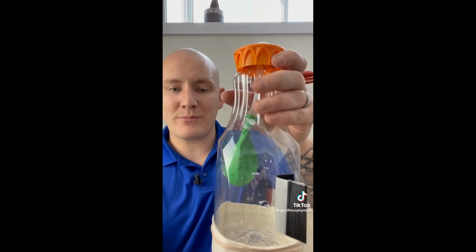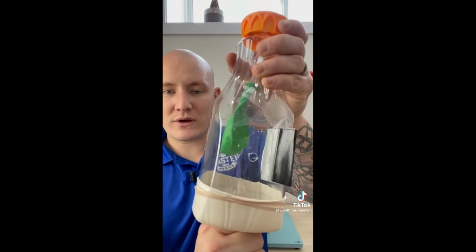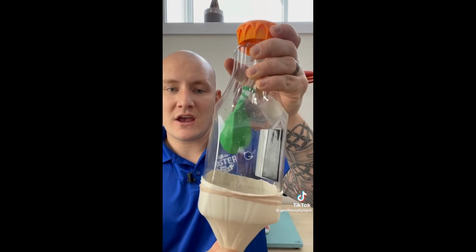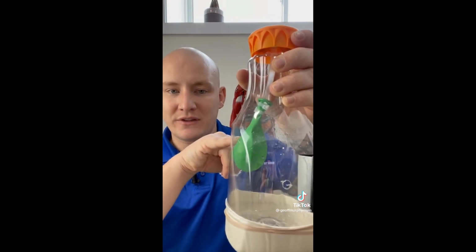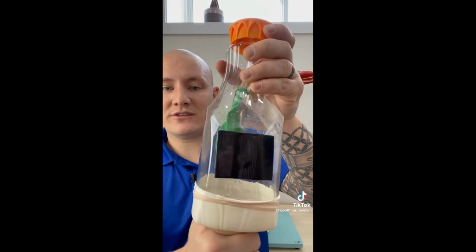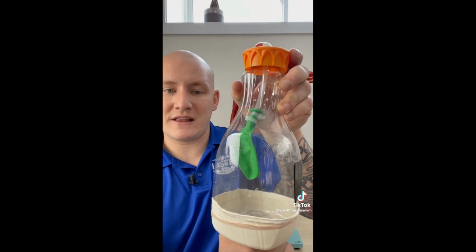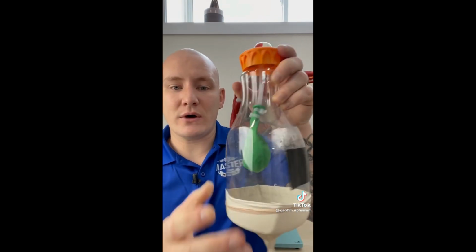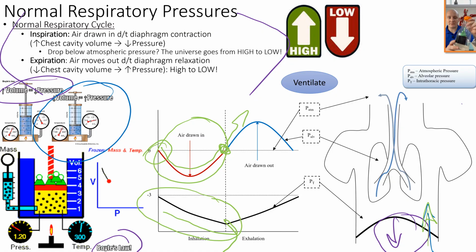And so look what happens when I try and inflate that balloon. I can't create any negative pressure in the pleural space. And if I can't create any negative pressure in the pleural space, then I'm not able to inflate this lung appropriately. That's going to be a big problem. So that's why we want to try and seal it and make sure that we can create negative pressure in order to inflate that lung again. That's how an open pneumothorax can be a real big problem if we're not intervening. Okay, so that's the idea. That's the importance of maintaining that negative pressure inside the chest at all times, so you can actually draw breath in.